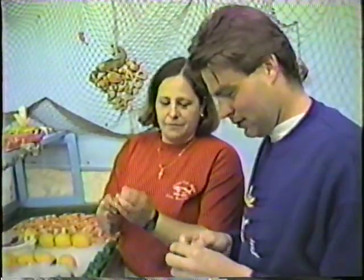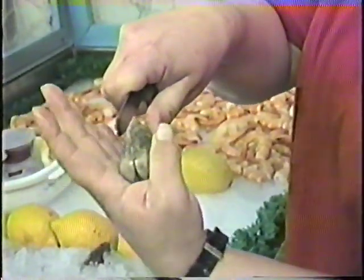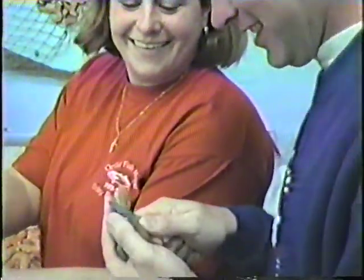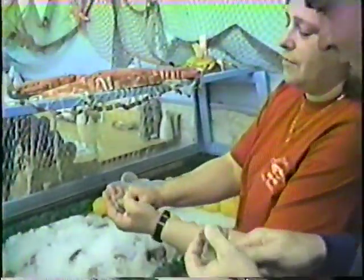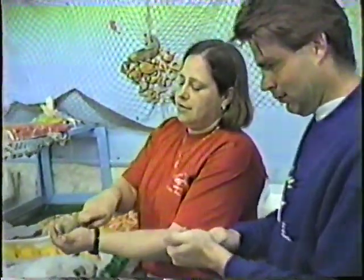These are clam knives — they have a thin blade on this side and they're pretty flexible. Take a clam and hold it in your hand like that. You see that crevice there? Now watch — like this. And just pull it back. Takes a little practice. Now bring your knife down so just the tip is inside the clam. Now just scoop the tip of the knife — that's where the flexibility comes in — and bring it all the way along and turn the clam so you get to this side. And the clam's open. You've got to twist the knife. There you go — and you just cut the clam out.